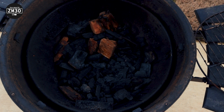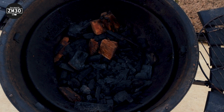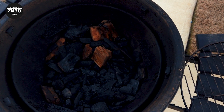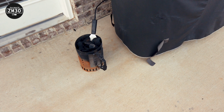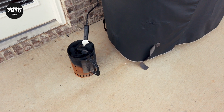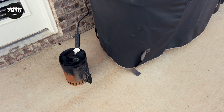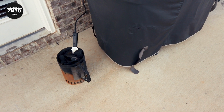I'm using a 100% hardwood lump charcoal. It's going to give me a nice wood smoky flavor with not quite as much hassle as actually using wood. I'm going to use some hickory wood chunks in there as well. Getting my fire started with an electric starter here in my chimney. It's all just the same lump charcoal, and then we're just going to pour it right over the top of this pile of coals in this Kamado as soon as these get ignited.